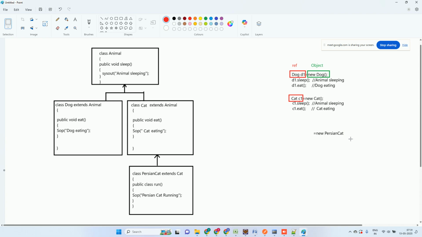Object or reference? I have made an object, right? So I need a reference to point to the object because Java is a high level language. We will call the method using the reference, right? So if I want to call the run method, how will I call? I need a reference, right?